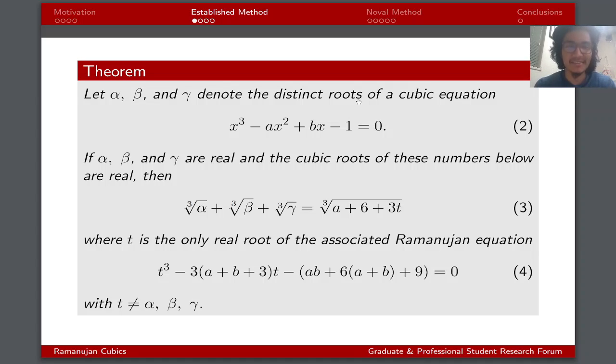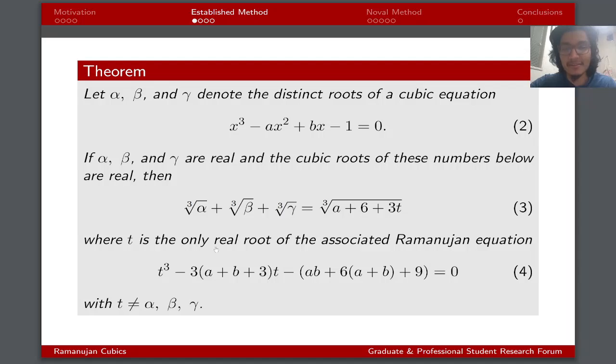And so Wong's theorem, our Ramanujan type identities, all come from equation 2. They come from cubic polynomials. That just means this is a polynomial, and a cubic means it has an x to the power 3 at the front, okay? And so from this cubic, if we have the roots, or the answers, being alpha, beta, gamma, by this theorem, we have the cube roots of alpha, beta, gamma are equal to this right-hand side. And this t is really where the difficulties lie. All right, we need to figure out this t.